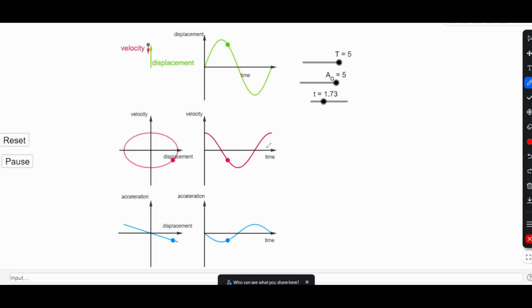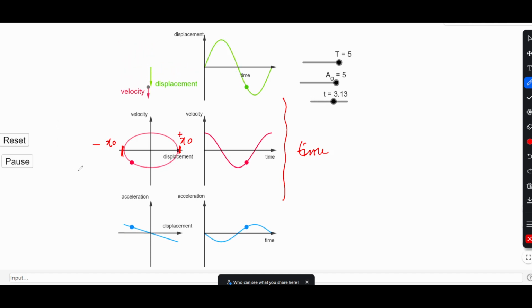Now you can see the animation as well, how it is moving with reference to time. These are all animations in terms of time, like I've shown in this slide as well. And the left side is in terms of displacement, right? So notice that this will be my maximum negative displacement, and this will be my maximum positive displacement of the velocity. And this is actually being dealt with by the equation v = ω√(x₀² − x²).